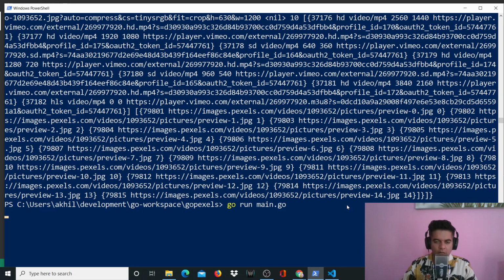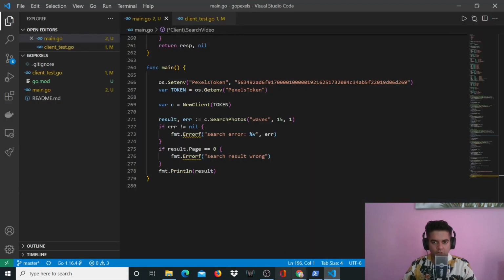So if you run it again, now it will basically search for photos instead of videos. So I'm just showing you the basic way of working with the Pexels API. I'll just be outputting the data into the terminal, but as you know, there are hundreds of Golang videos on my channel, where I show you how to build APIs, how to build front end and React and all those things, right? So you can take the next step. You can actually use this logic to build an API layer. You can build those function handlers and route handlers and all of those things.